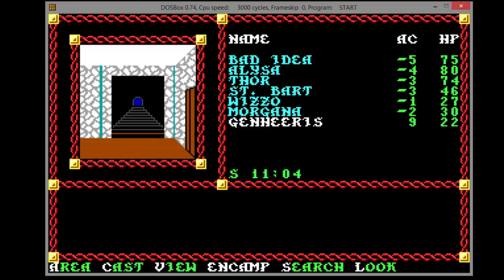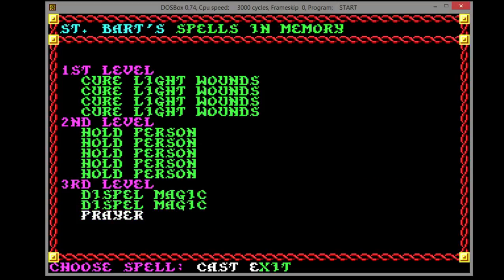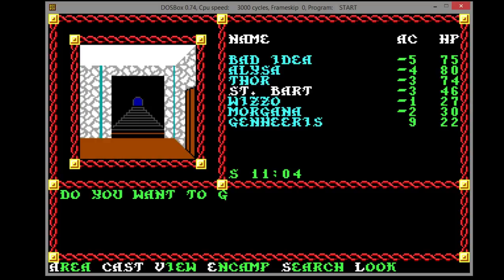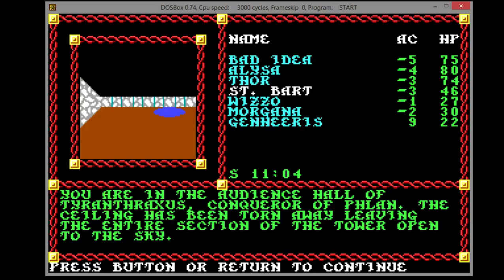I won't spoil the fight, but oh, wrong guy. Let's drop a bless. Let's do this! Oh, look, there's a Pool of Radiance. Tyranthraxus. Which I always thought was a really cool name that I slightly modified and used as an internet handle for years.